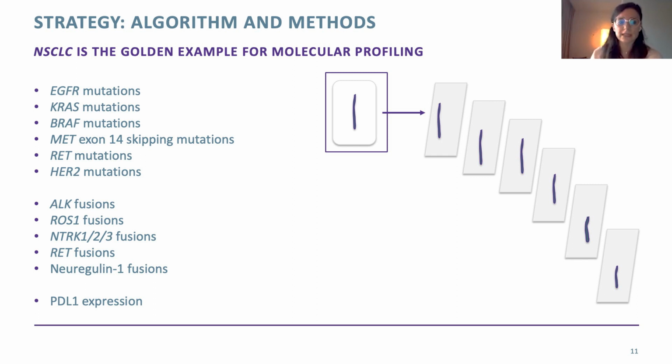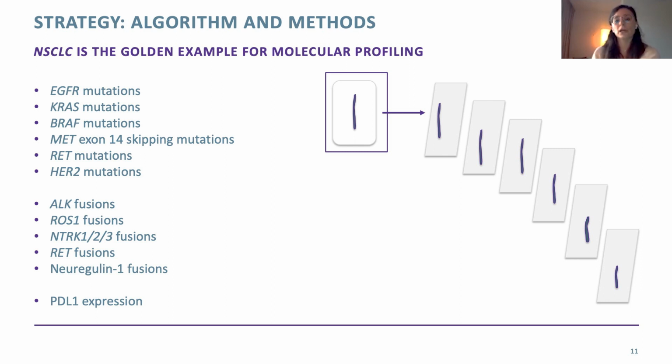Lung cancer is also a good example because we do not have just NTRK gene fusion, but NTRK gene fusions are part of this wide list of molecular alterations for which we know that we need an answer because we have a related compound. So the managing of the material is also crucial because sometimes we work with a small amount of material and we need to get all of the answers to this question. Most of these alterations can be screened with a molecular method, but you also need to save some slides for some detection of the expression of proteins such as PD-L1.